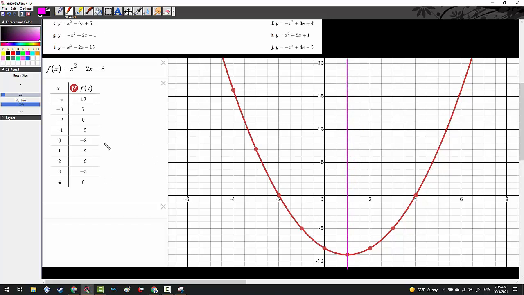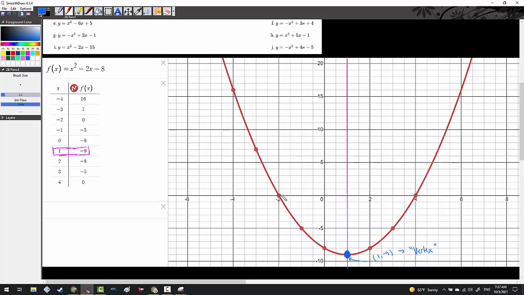Now, if you notice, the table behaves the same way. If you look at this point here, 1, negative 9, which just so happens to be where this purple dot is, and that doesn't contrast with the red particularly well. This blue dot right here contrasts very well. This dot here is at 1, negative 9, right? It's halfway between 0 and 2, and it's one space away from the 10. And so this would be known as the vertex of the parabola, which is the space where it opens up, the center of it.